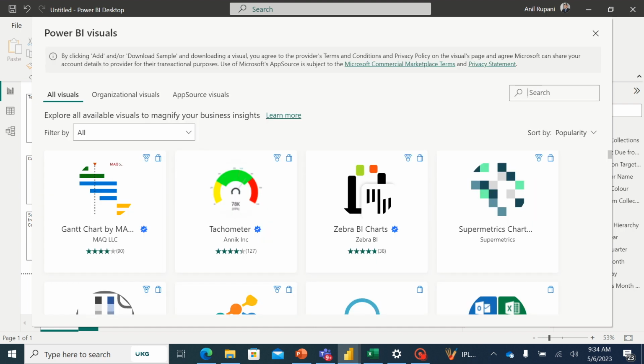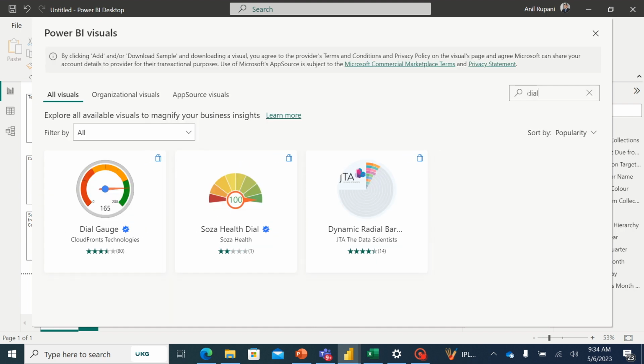And in search, you have to type dial gauge. Once you type dial gauge, you will have this option. Then you have to download this visual, put it in your visualization pane, and you can use it whenever you require.